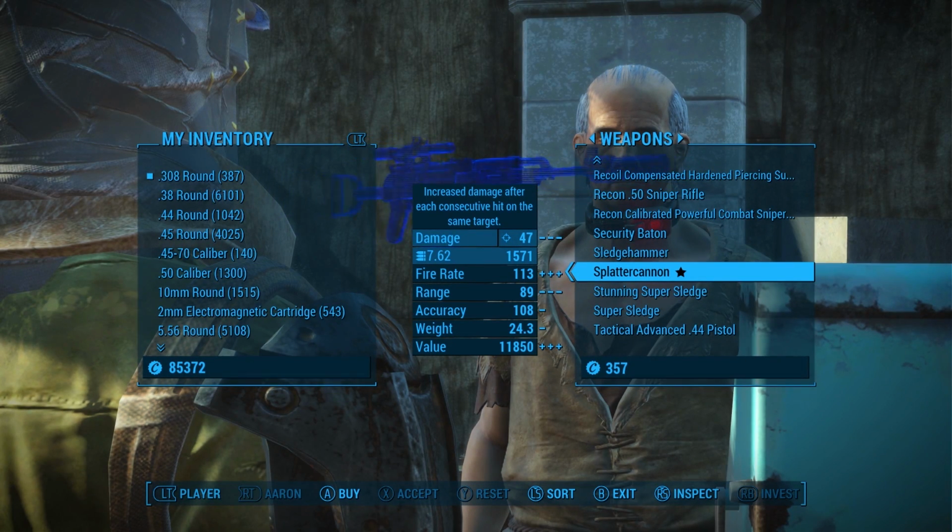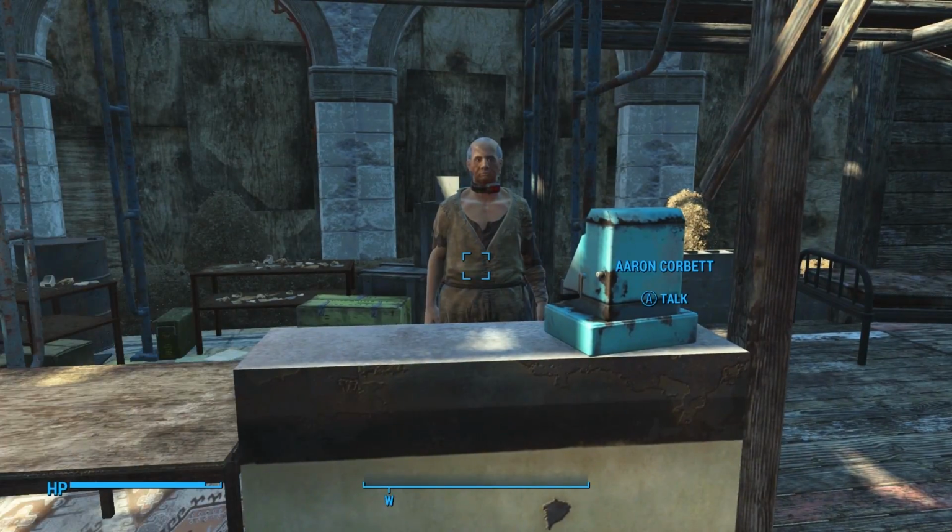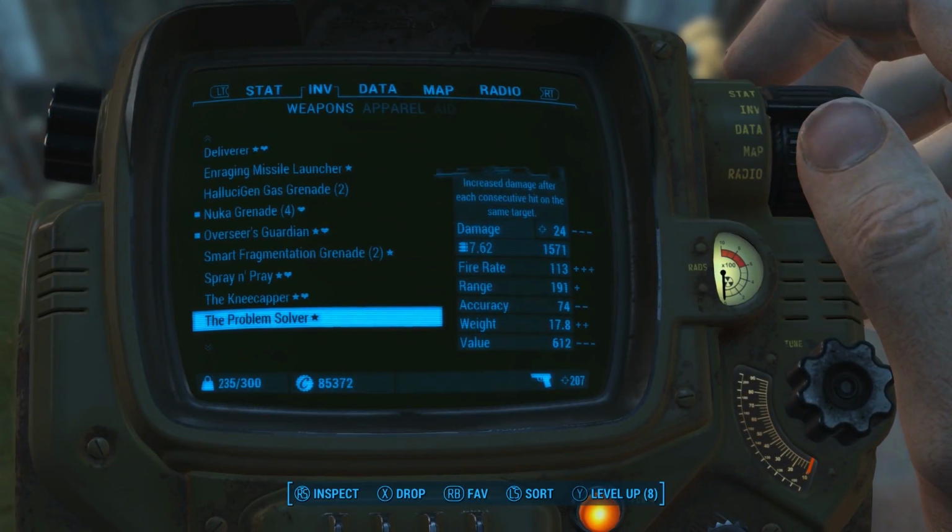$11,850, and that's with even a half-decent charisma and several of those Tales of the Jerktown Junkie Vendor. I think that's what it's called. Those magazines, you know, they give you some bartering bonuses. But we're not going to settle for that. No siree, Bob. All right, so we're going to exit. We're going to put on our charisma clothing.